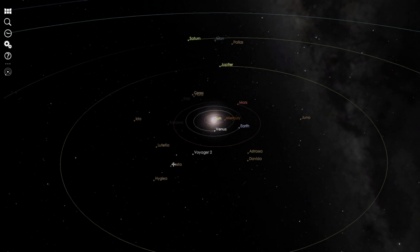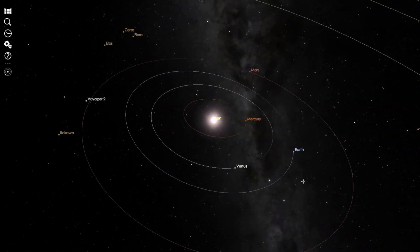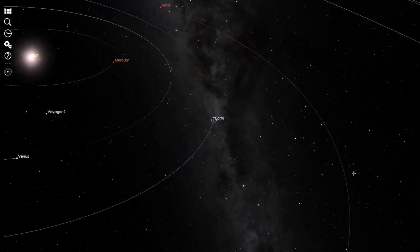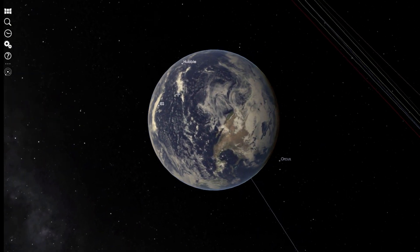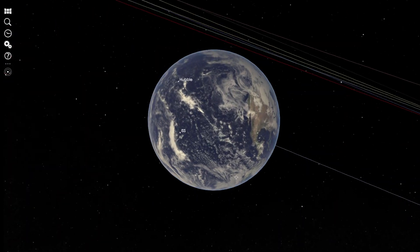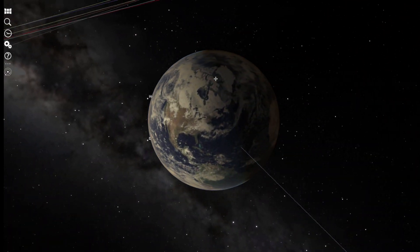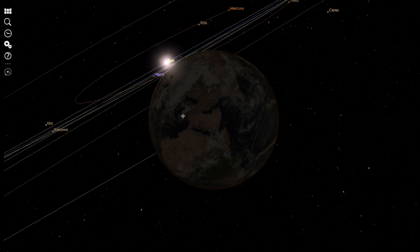Just for perspective, I wanted to take you up here in the solar system on my app to take another look at where this asteroid is. The asteroid is right over here right now coming around the right-hand side. Looking at the early morning sky before sunrise, the asteroid is going to be back here — that's where it's at now. The ISS and Hubble are all configured into this software application. The asteroid will be back here; if we could see it from Earth right now, we can't because it's about 15.6 magnitude. The sun is the brightest object in the solar system at negative 27, and this is a 15.8.